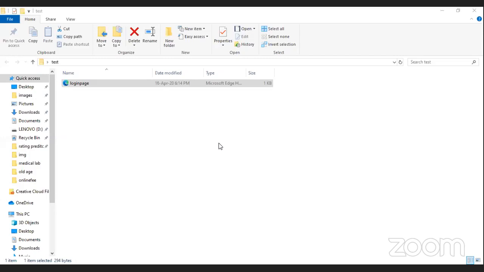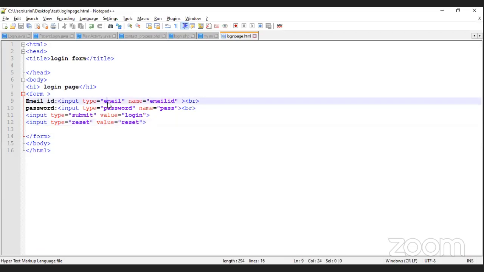If you want to enter information, for example, here I enter Sandeep. It is not correct because here I'm taking the input type as email. If you take this input type email, we need to change it to text.